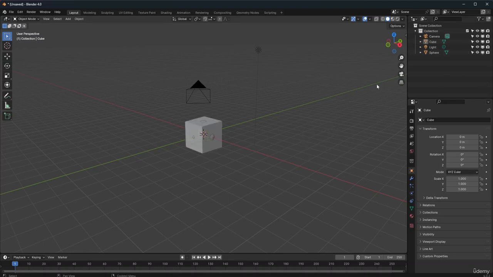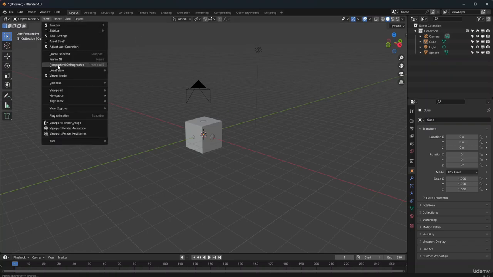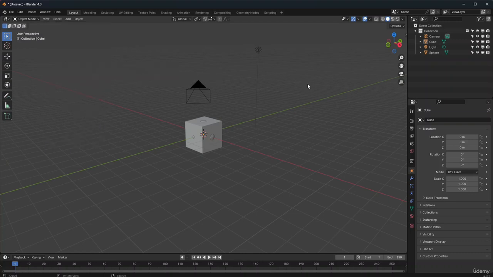Okay, and after that, let's say you don't want to move this particular cube, but inside you want to work with the sphere individually without moving this position. In that case, if you want to focus on only one object and work, you can go to View, then go to the Local View option, and toggle local view on.